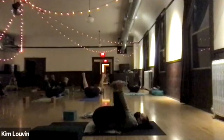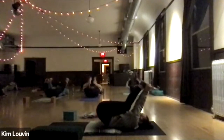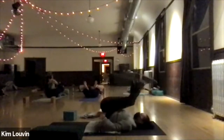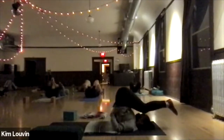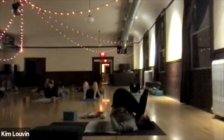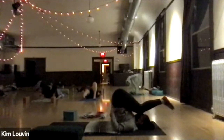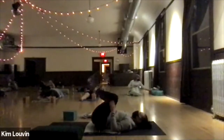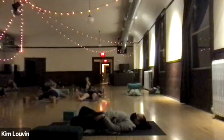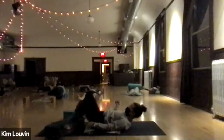And we're starting to come to that final resting shape for the practice. If there are any other movements you want to make, you can do them now. If you feel ready to settle in, it might feel good to get cozy with your blanket. You can place a blanket across your body or let a folded blanket come across the belly for a little extra weight. If you have a bolster, that could feel nice under your knees, or you're welcome to use it in any other way that feels good for you.